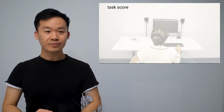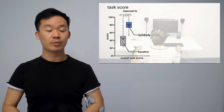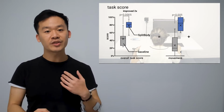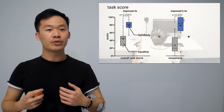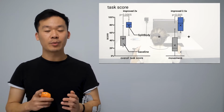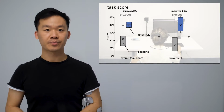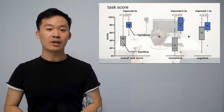And we saw that the split body condition actually increased the task performance almost by double. So this means both the movement task and the cognitive task increased. This kind of makes sense for the movement task because the muscle stimulation was already automating my wrist, and we saw an increase of 2.5 times. But what is interesting is that the participants were able to focus on the cognitive task while leaving the automation to the EMS, the muscle stimulation. And we saw exactly that. We saw an improvement of about 1.3 times on the cognitive task.